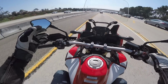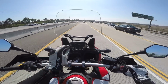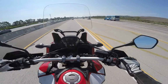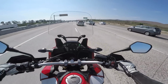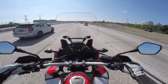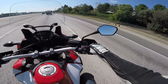A lot of stuff I like about the Africa Twin is that it has some of that Honda quality that I really like. It just has a nice build quality to it. The switches are nice. The bracket that holds the windshield has nice welds on it. Everything is nice. The mirrors are smooth and sleek. They don't buzz on the highway. It's a nicely built motorcycle. It just feels high quality, which says a lot considering it's not as expensive as most of the bikes it competes against. You could get a base Triumph Tiger 800 for less than this, but I wouldn't want that instead of this.